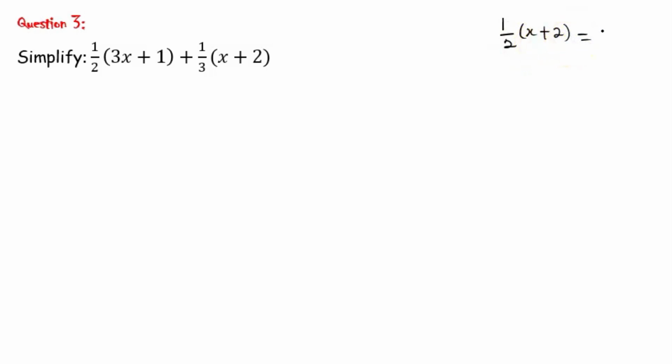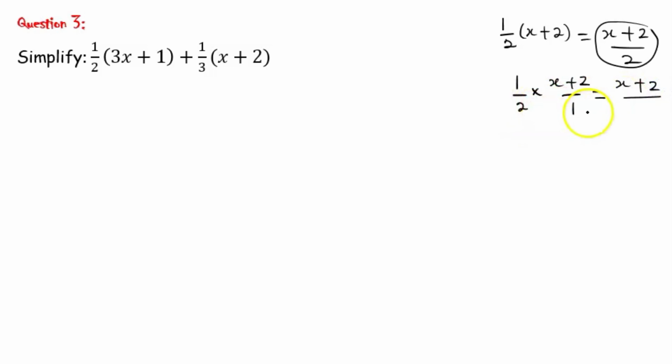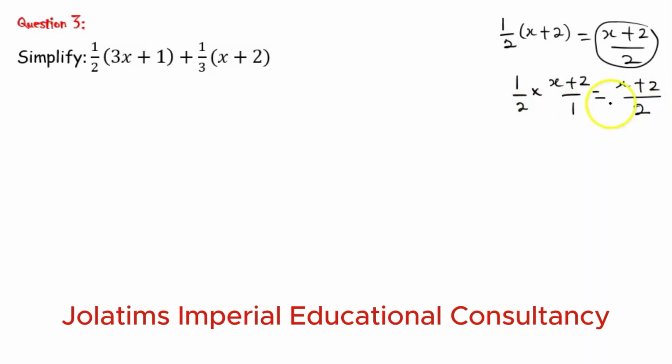No, it's the same thing as saying x plus 2 divided by 2. You don't need to begin to wonder how to express this. They just decided to write it that way because they're actually multiplying each other. So in essence, we have 1 over 2 multiplying x plus 2 over 1. Numerator multiplies numerator, so we have x plus 2 divided by 2 times 1, which gives you 2. So can you see, there is no big deal at all. That's what we are going to do here.